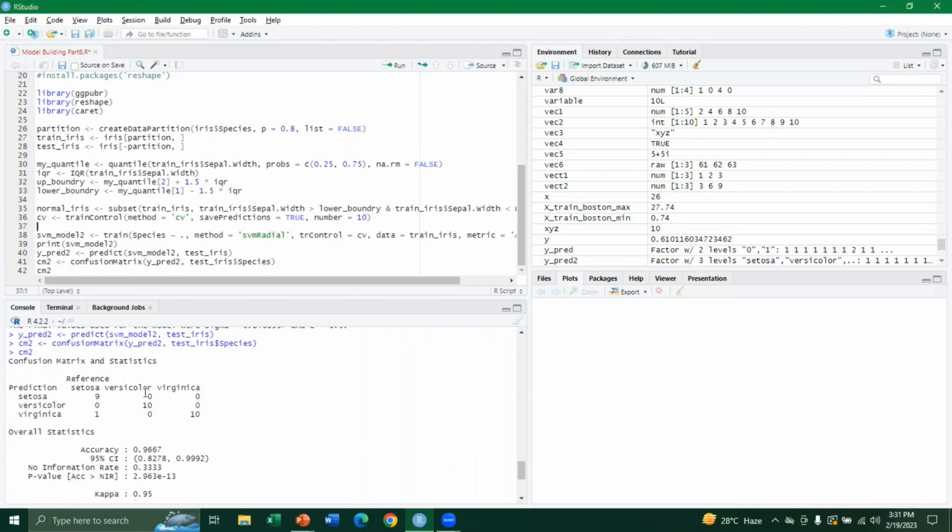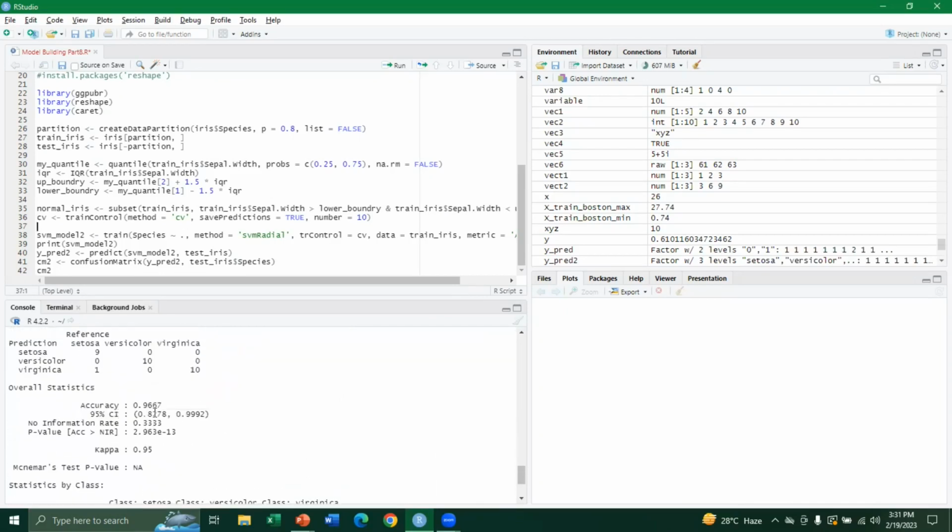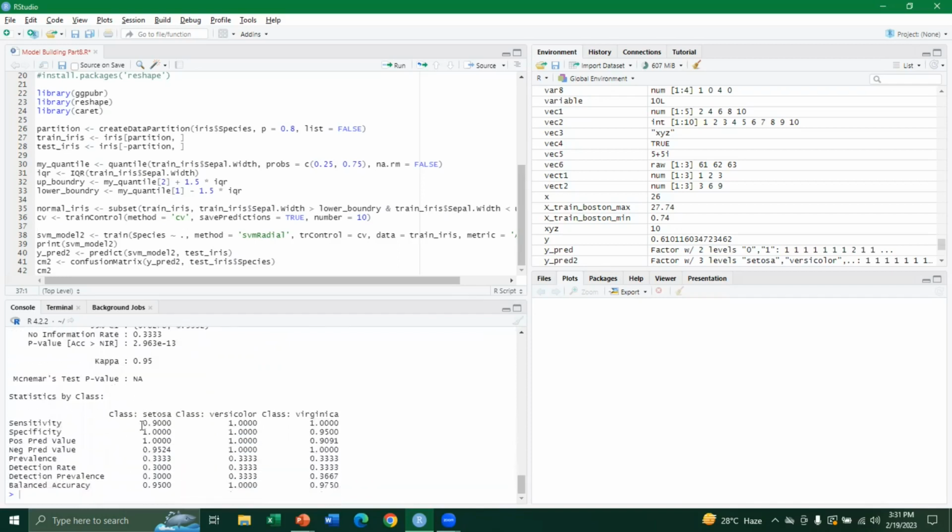And all of the predictions for Versicolor and Virginica were right. And the accuracy of the whole model is 0.96. And this is the detail. This is the balanced accuracy for each of the class, sensitivity, specificity, and these are all other important details.